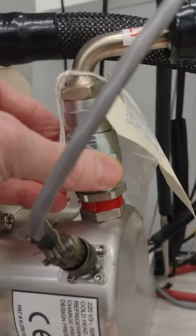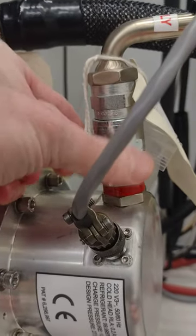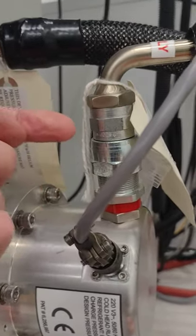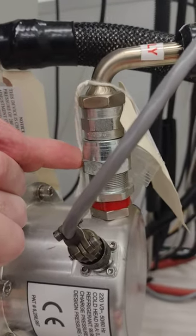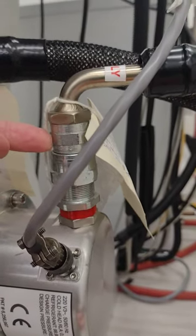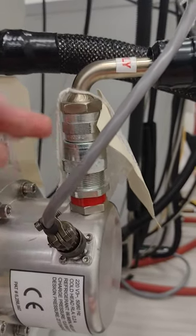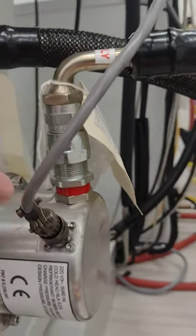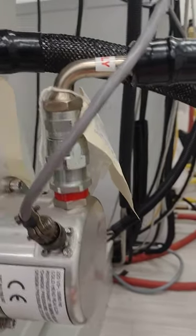As soon as you loosen that, you might actually hear a hiss, and then the valve will seal shut. Once you've broken that seal, as the instruction manual says, get out your 1" wrench to hold this nut still while you turn this one off. Hold this still while you break the seal, then hold this still while you turn this off — otherwise you might loosen it from here and all the gas will leak out of this seam right here.